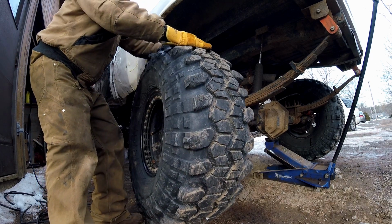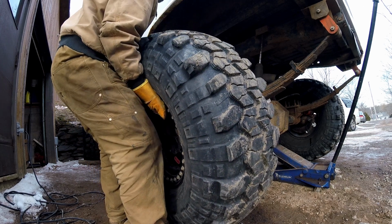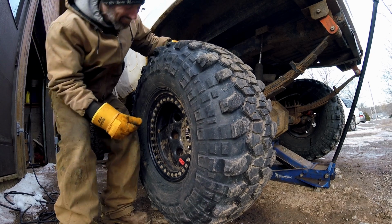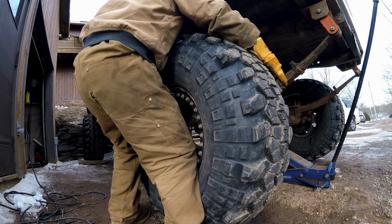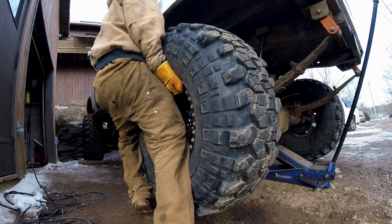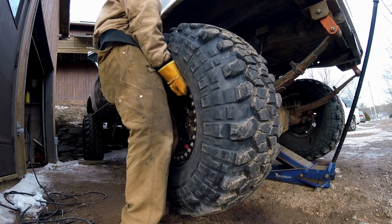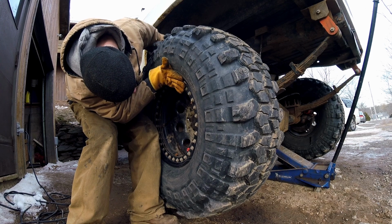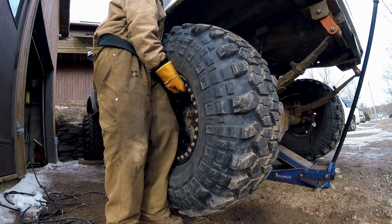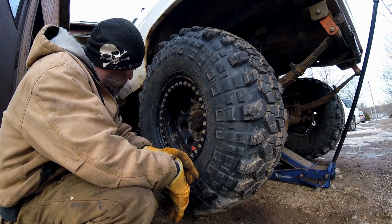So this is how you mount 170 pounds of tire and rim when you weigh about that. Actually, since I had the flu on the weekend, I weigh about 160. No, I didn't make the hub. There, I got the hub on. Yep, I'm on the nuts. So you just give her another bump. And then spin it to line up your lugs. Boom! Just like that. I'm gonna put the nuts to her, and then I'm gonna take her for a test rip, just because I haven't driven it in a long time. A week. That's a long time.